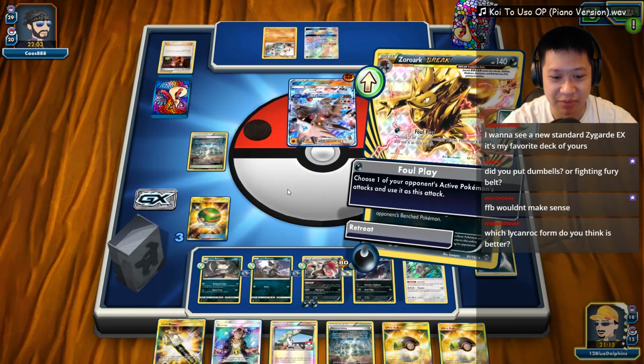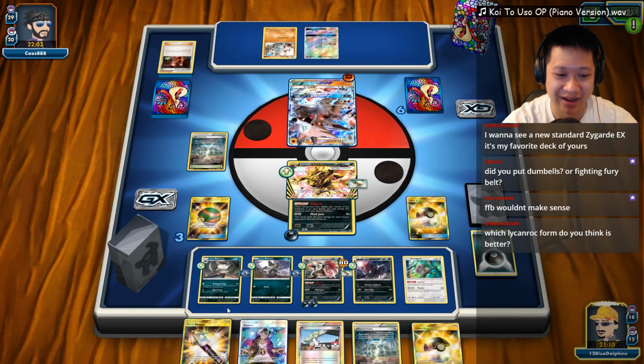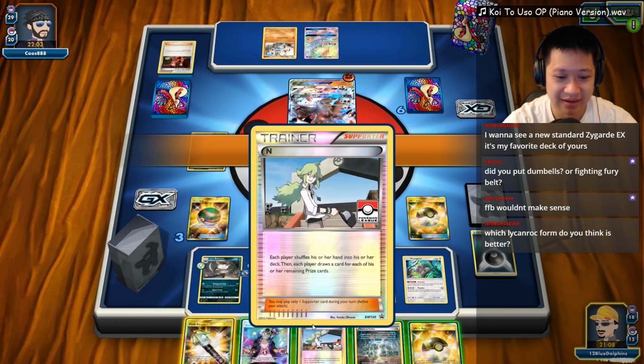Oh, wait. I can copy one of your moves. Wait, do you want to do anything first? No, I don't. Sure I do. No Guzmas for me.